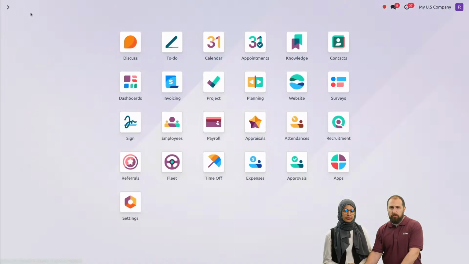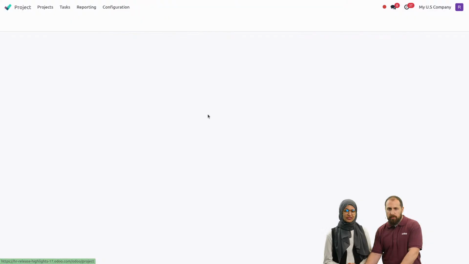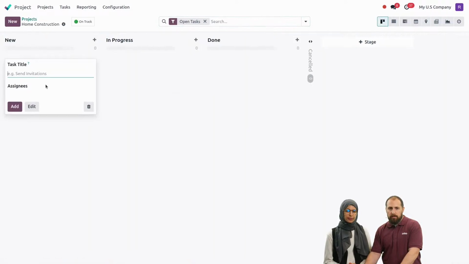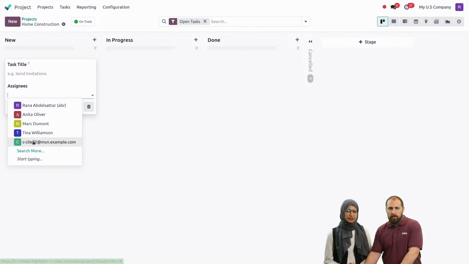If I'm not mistaken, but we can check that, on the tasks in the Project app, let's check. These seem to be users only, right?